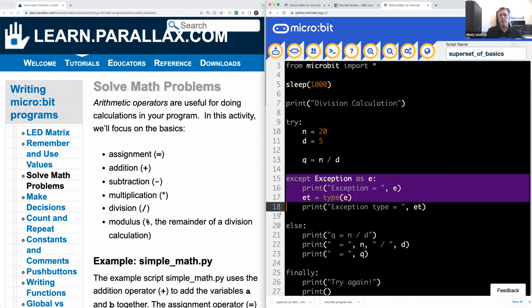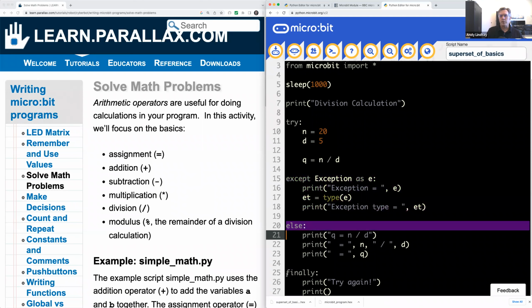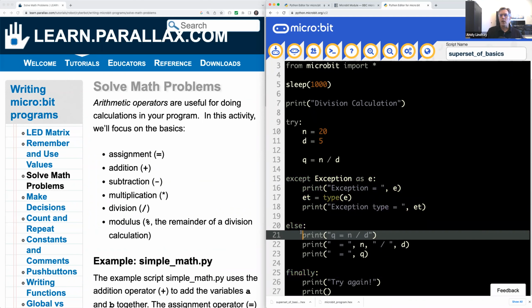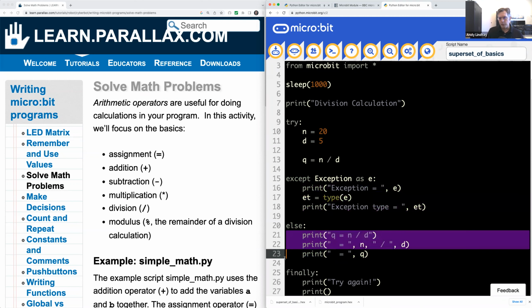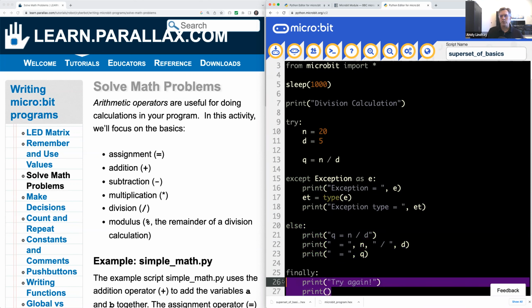Now, this code is what is done if there's an exception. There's an optional else and an optional finally, and the else is basically if there's not an exception, you can add statements here. So you can say, well, if there is an exception, do these things under the except. If there's not an exception, do these things. And then finally is anything you might want to do regardless of whether there was an exception or not. And so that last little line of try again fits nicely here.